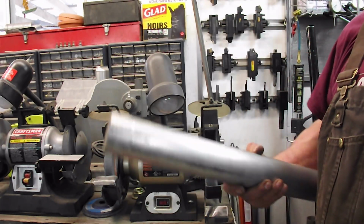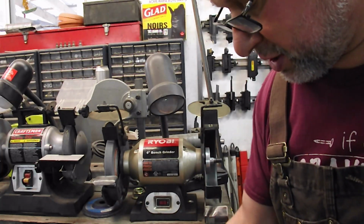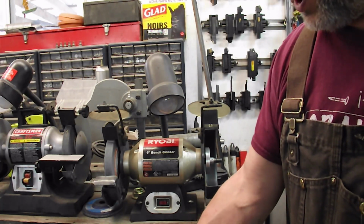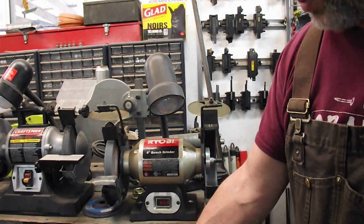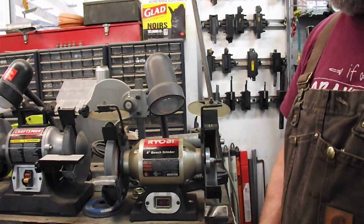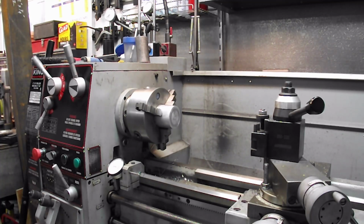So I've got a nice chunk of 6061. And I'm going to go over to the saw. I'm going to cut myself off a couple pieces, or at least one, because I can part them in the lathe, and we'll get started. Okay, I got a chunk of 6061 in the lathe there. I cut it to just a little over 2 inches. Didn't get it anything particular, I just laid it down and cut it.